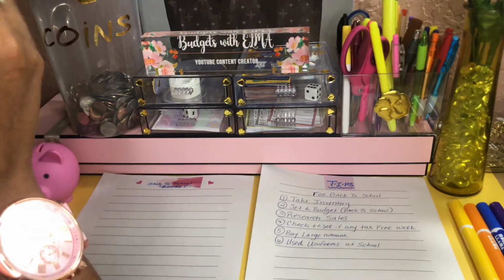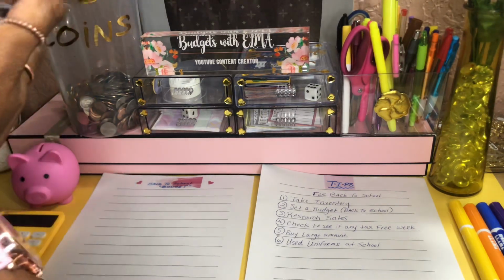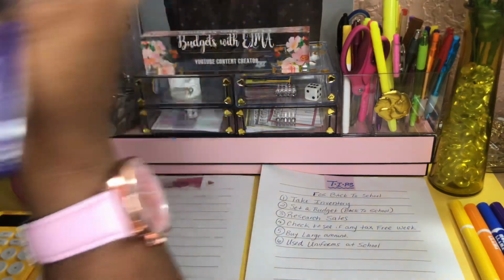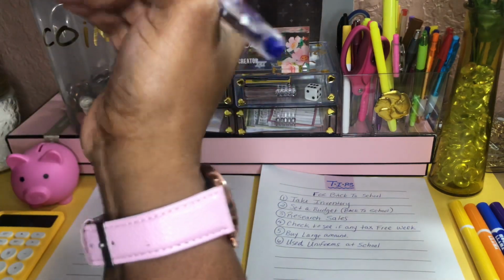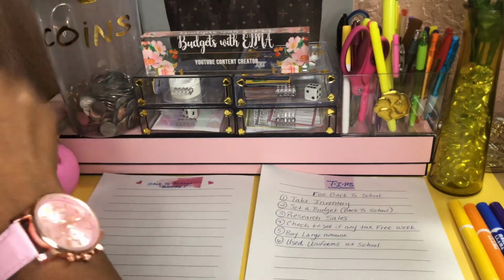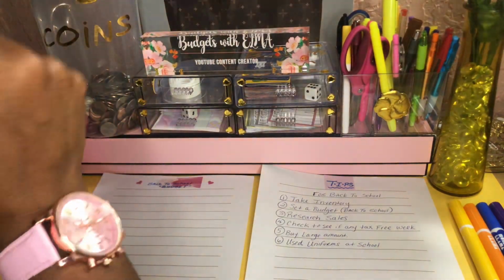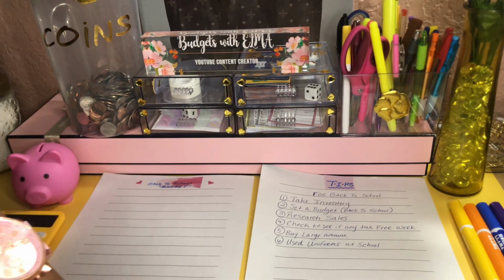But they also do like a clothes drive where if there's lightly used uniforms that no longer fit the students, they bring them to the front office, and then they allow the parents to come in and look through them and see what you would like to get, and they're free. Sometimes it's uniforms, uniform jackets, uniform pants, lightly used shoes. So you want to check with the school because they always have lightly used uniforms, okay, for you to save money.